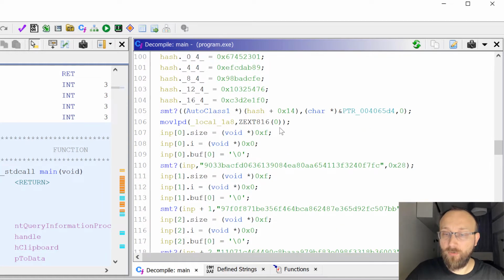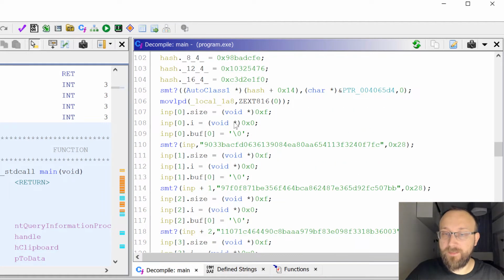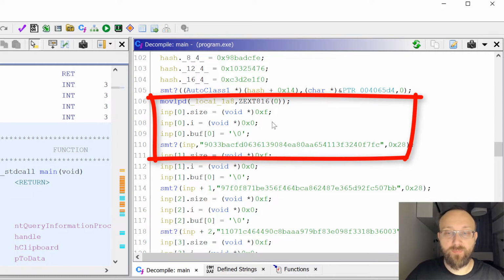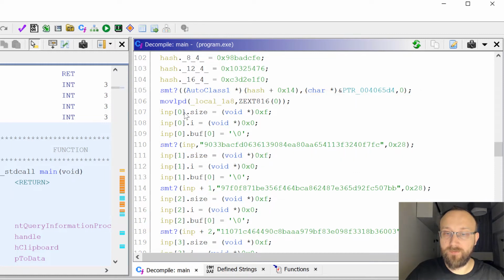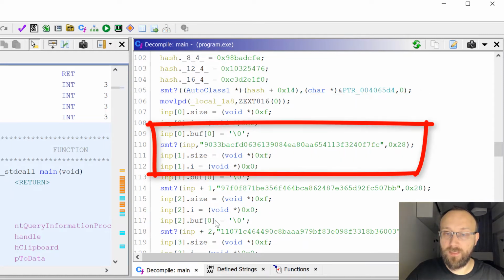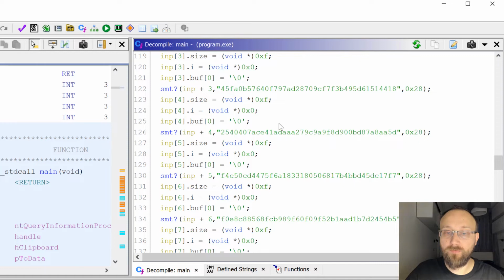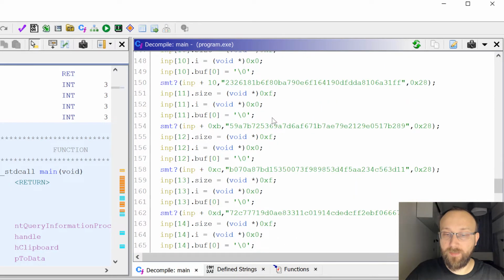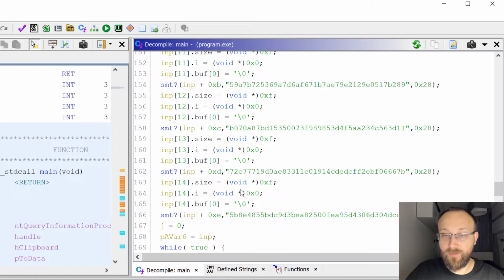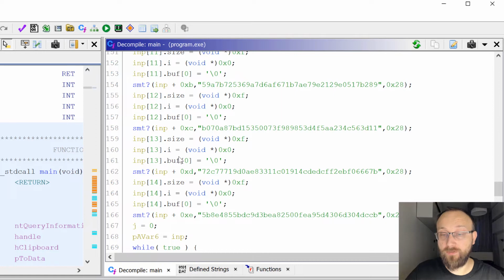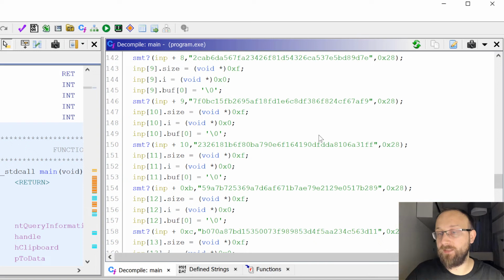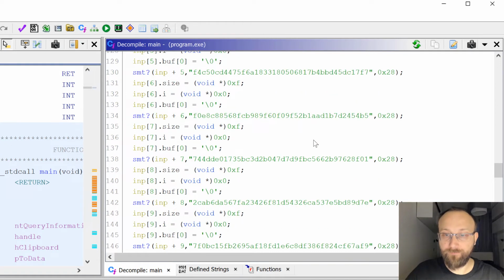And we can also, looking at the structure of the code, see that something very similar is being initialized here. So we have like 4 lines that look similar to those 4 lines and those 4 lines, and so on and so on. And if we scroll and count them, we'll find out that we have actually 14, which is the number of characters that our password or our flag should have. So that might give us an idea that those hashes somehow are connected with characters of our password.